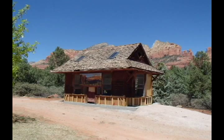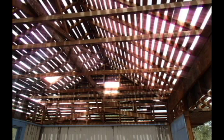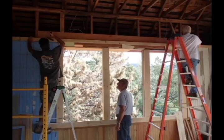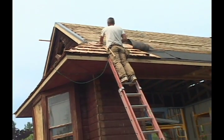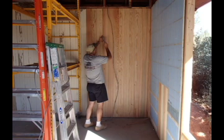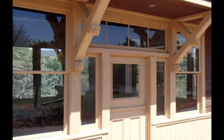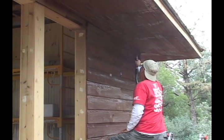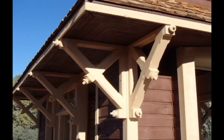Restoration of the building was a big job to achieve historical accuracy. The old ceiling and roof shakes were removed. The rear wall and roof sections were replaced for the home's fireplace. Authentic wood shakes were installed. A lot of boards were scraped or replaced, and the electrics were roughed in. The windows were replicated and the front door was replaced. New paint worked wonders. New corner braces were made, and hand-made finials were the crowning touch.